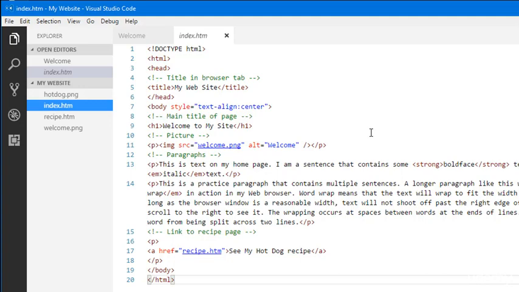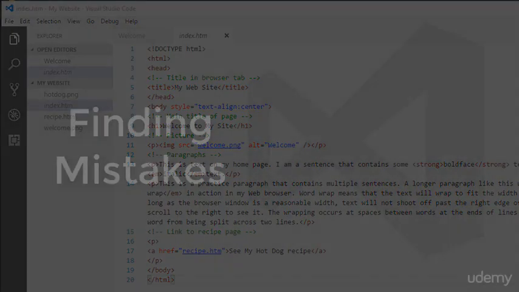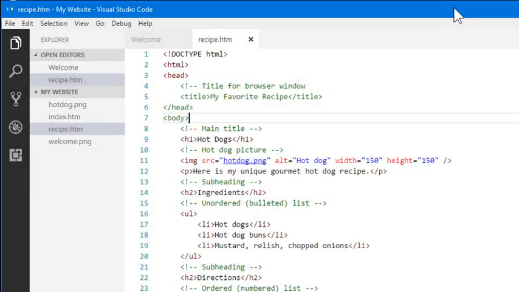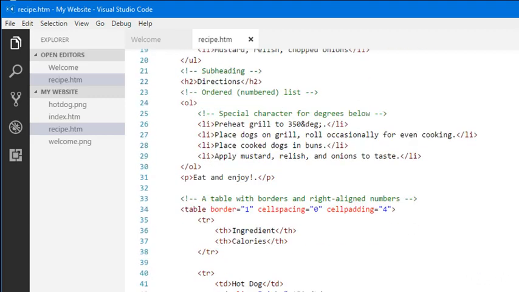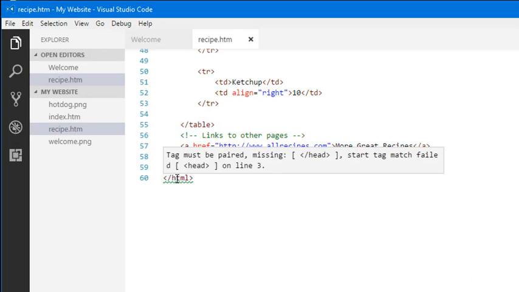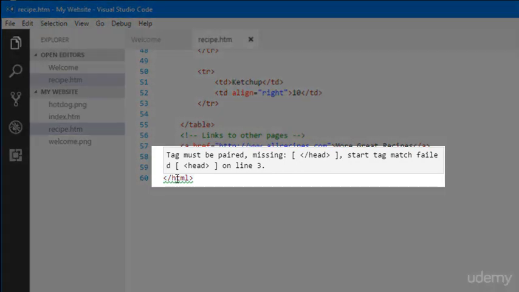I can give you an example of where that and some other things in VS Code make it easier to debug your code, that is to find errors in your code. So for example, let's say this page is giving me some trouble in the web browser. I look around, and when I go to the bottom I see these squiggly lines. A squiggly line, that's called linting, tells you there's something amiss at this point. To see what the problem is, just touch the mouse pointer to the tag with the squiggly line and you'll see an explanation. Here it's telling me that the tag must be paired. I'm missing /head, and that's way up on line 3, so something's wrong near the top.